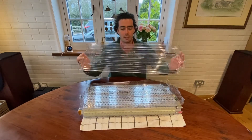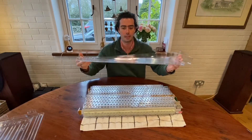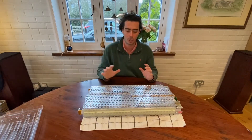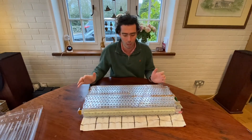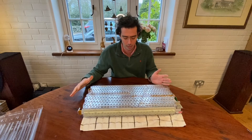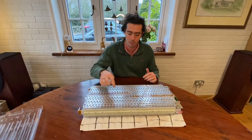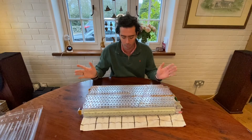The first thing you do — I've already done it — is take off the plastic covering. This thin bit comes off the top, and then the bottom bit. The best way to do this is to lift the battery and have somebody else take it away from underneath you. These batteries are 25 kilos each, so you'll struggle to do that by yourself. Now we have the plastic covering off. It's super important that we don't touch any of this in here, because these are all the individual 444 cells. If we start touching them, we could potentially damage them.